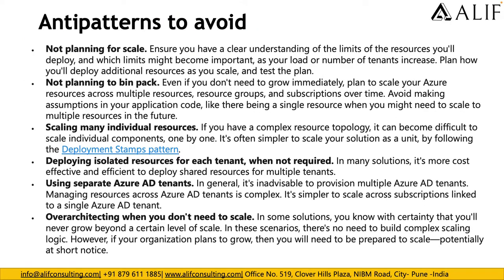So there are anti-patterns to avoid. Not planning for scale: you need to always think about how you can scale, or what kind of scaling you might have in the future. Not planning to bin pack: you need to plan to scale your Azure resources across multiple resources, multiple resource groups, and subscriptions over time. Avoid making assumptions in your application code, like assuming a single resource when you might need to scale to multiple resources in the future. So don't make assumptions, always do the assessment and plan accordingly.